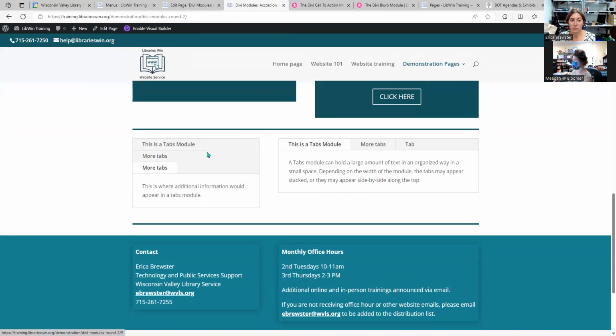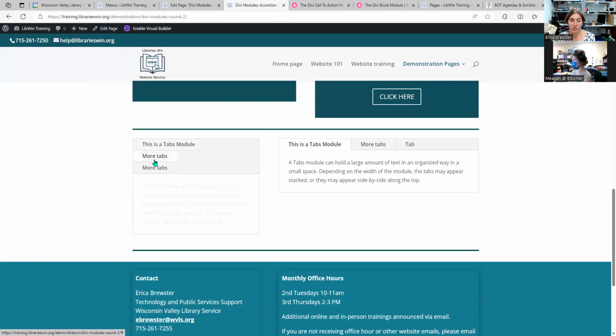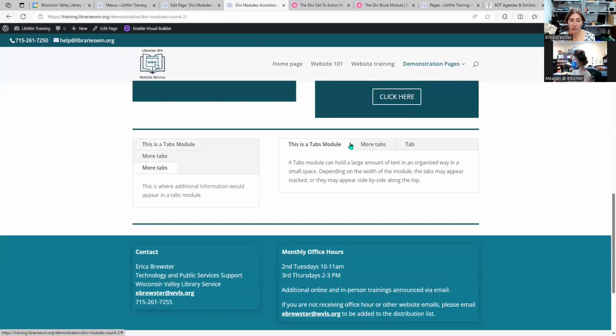In this case, a tabs module is automatically a responsive design. So on a desktop, it will automatically reorganize itself from a top-down tabs selection to, depending on the width of the screen, it will create additional tabs side by side horizontally across the screen. So in this case, we have a wider space. If you're working with responsive design or on a phone, more likely all of your tabs will automatically create this vertical arrangement.